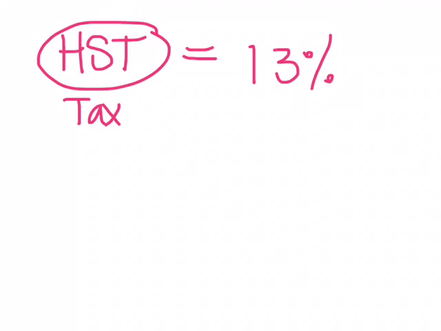So if you go to the store and you see something that costs, let's say $29.99, can you give the cashier $30? If the item is $29.99. So let's pretend that you're buying something that costs $29.99. We need to calculate how much extra I have to pay when I go to the cash register, when I go to the checkout.